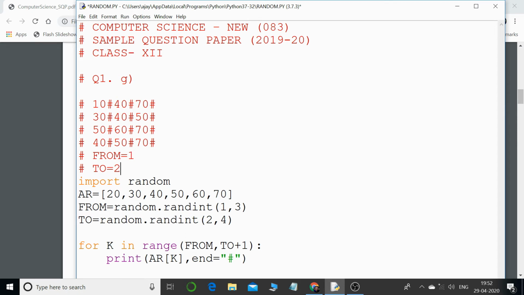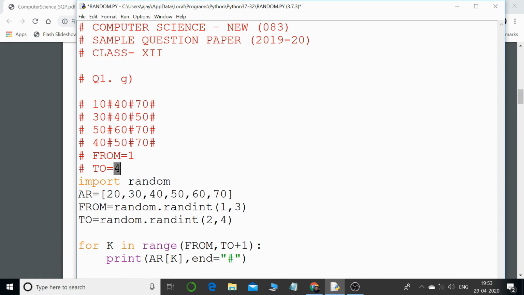Now let me take from as 1 and to as 4, because to can have the values 2, 3 and 4. So if this is 1 and this is 4, what will happen? 1 comma 4 plus 1, that is 5.